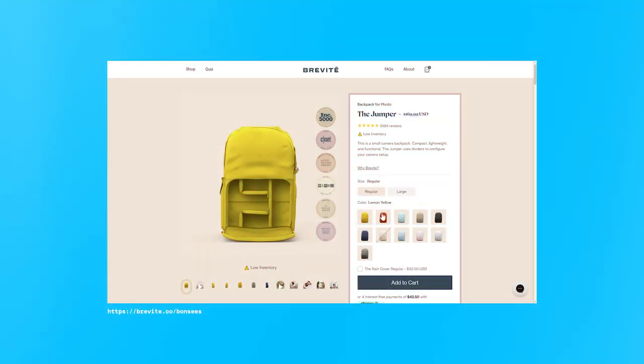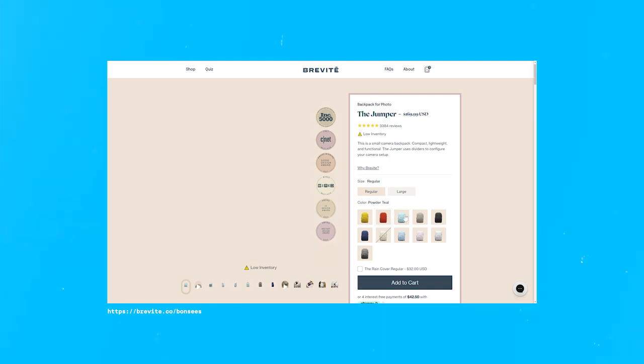Another reason I like this bag is it's stylish — it doesn't actually look like a camera bag. I like the colors. They sent me the green version, which is my favorite color, but it also comes in yellow, red, blue, and more. I really like the yellow, but I already have one and I don't need more things. Okay, now that I've settled on which bag I'm bringing, it's time to look at the equipment.